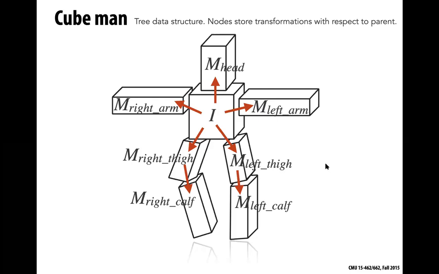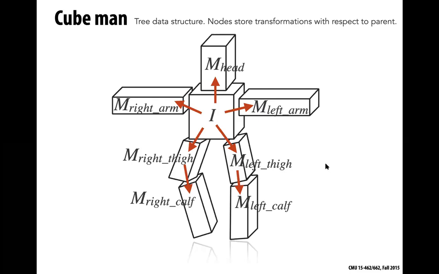The nice thing about that is, I forgot to say, when we apply the transformation to the cube primitive that makes up the left calf, we will apply every transformation up the chain, up the tree to the root. So the cube for the left calf will be the identity matrix times m left thigh times m left calf. If we make a change to the left thigh, if we rotate the left thigh, or if we translate the center of cube man, the identity matrix, if we change that to a translation, then all of cube man's parts translate with him. That's convenient. That keeps our cube person from tearing apart.